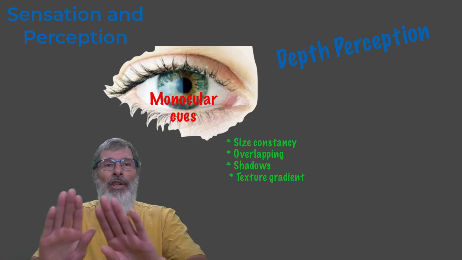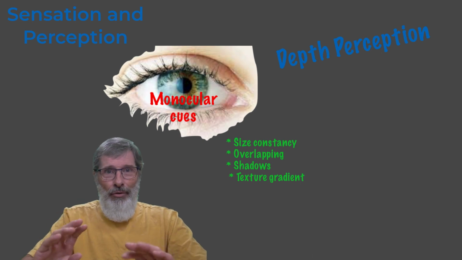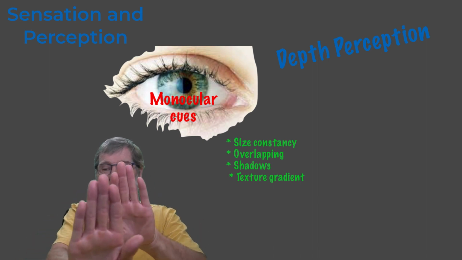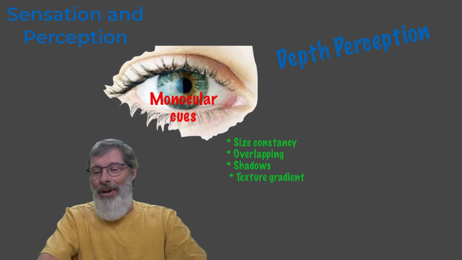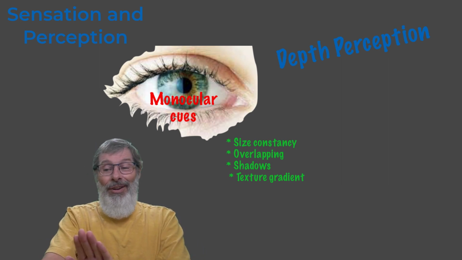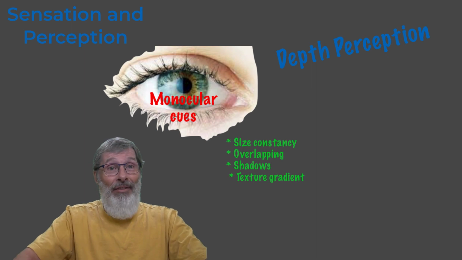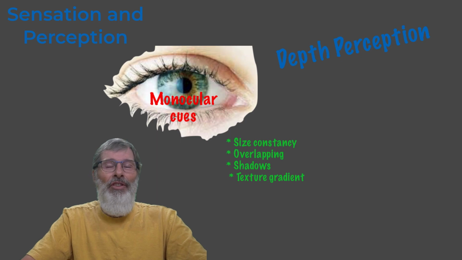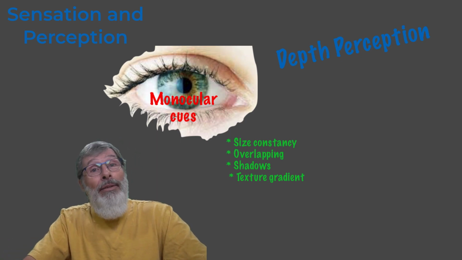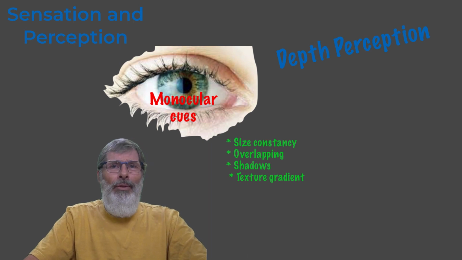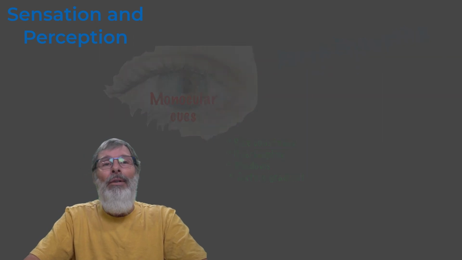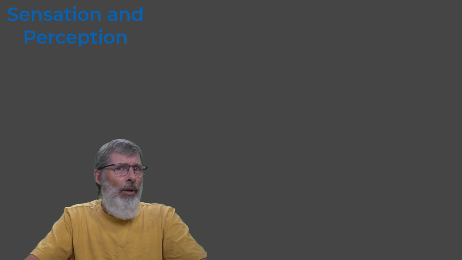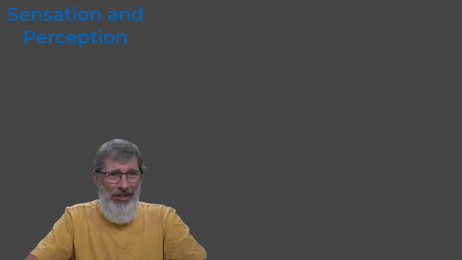Overlapping: nearby objects can block more distant objects from your view. So if you have your hands like that, my hands look huge, something like that, you know that the object behind, even though it's your hand, isn't smaller. It's just the perspective of it. Shadowing: this is where opaque objects block light and produce shadows, giving us the relationship to the source of light. So we don't see it as clearly, but we can still discern and perceive what it may be. Now, texture gradient: these are where close objects are perceived as having rougher textures. And you'll find these in your textbook. You may want to review them.